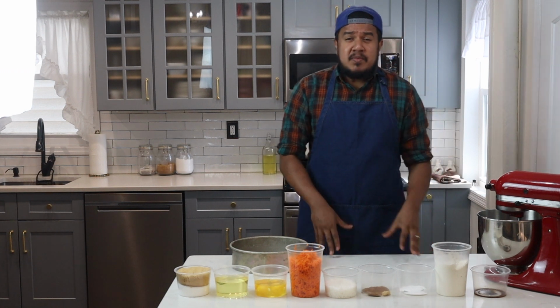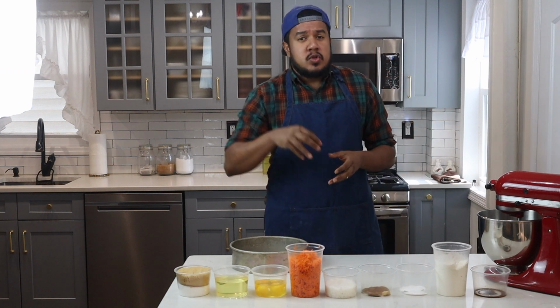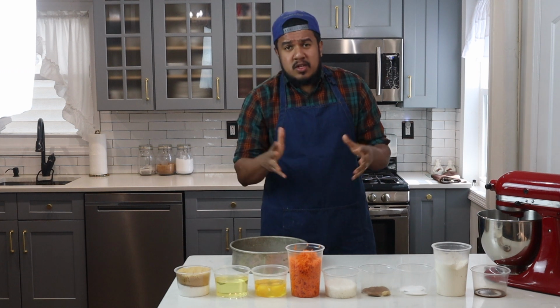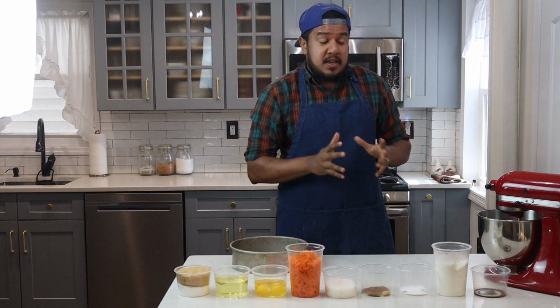What's up everybody? Today I'll be making a dreamy carrot cake, and it's topped with a wonderful cream cheese frosting and also some toasted coconut. I promise you this cake is amazing and you will love it and you will make it time and time again. First up, let's get started on the batter for the cake.